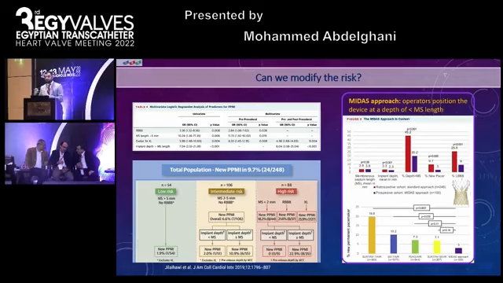So whenever you have a patient with a right bundle branch block and a short membranous septum, then you try to tailor your implantation depth to meet this demand. So the shorter the membranous septum, the shorter the distance between the inflow and the conduction system, then you should aim for a relatively even shallower implantation. And if you have a relatively long membranous septum, then a more or less deeper implant may be forgivable.